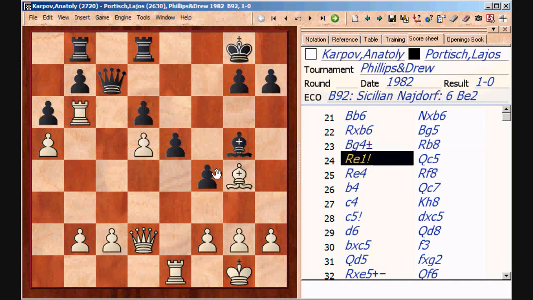One of Karpov's strengths as a player when he was at his prime was that he was able to predict what his opponents were going to do, and he would make sure that he does his best to prevent that. So at this point he foresees that black might want to transfer his queen to c5 or to c4 or to d4 and try to exchange the queens. So with the rook maneuver he prevents that exchange, and he also makes sure that the light squares are blocked.